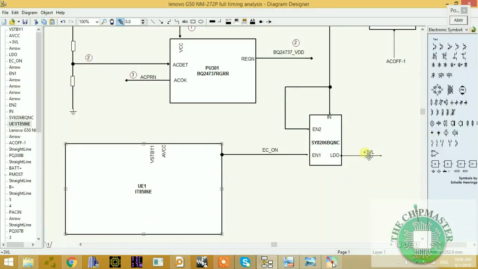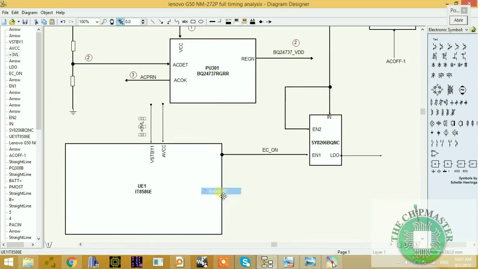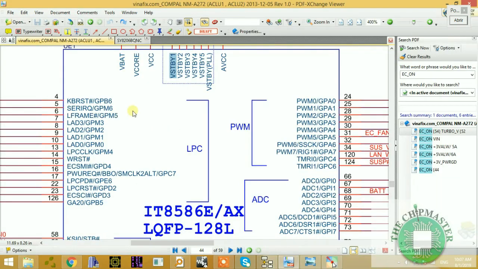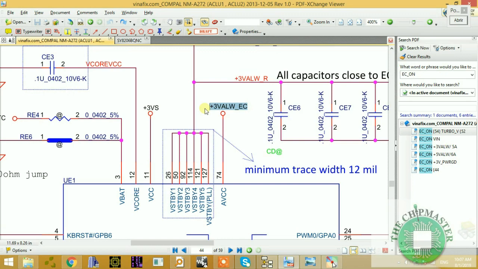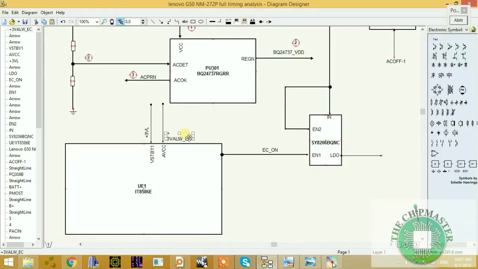And this is coming from the linear. And this one is coming from our 3-volt DC. All right, so here it is.